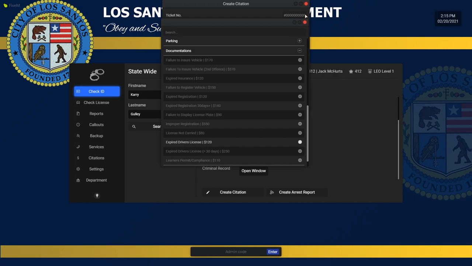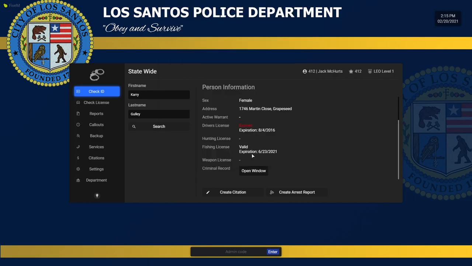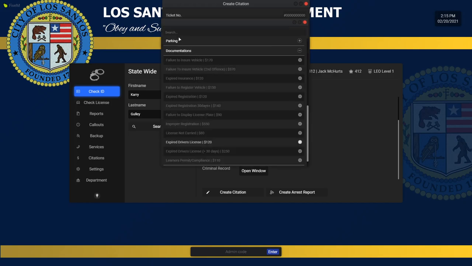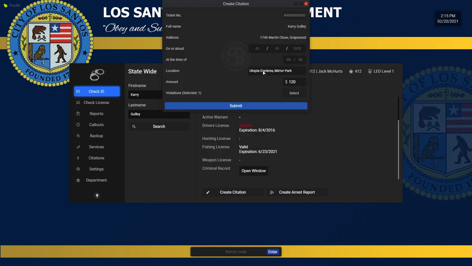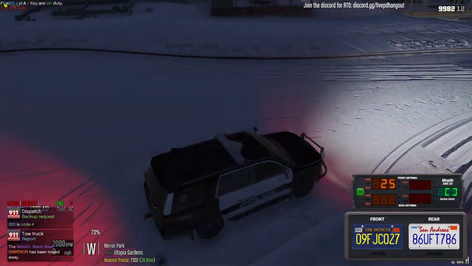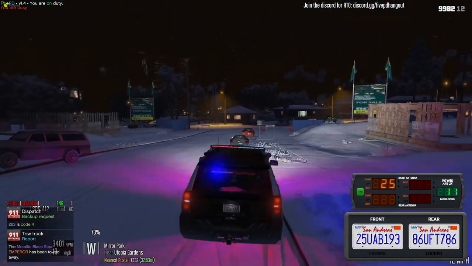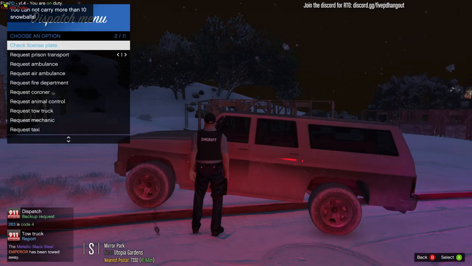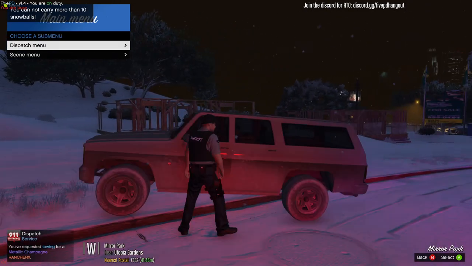$120 fine. So we'll click that. Add it to heat. I goofed it. So that was $120 fine. Expired driver's license. No, not that one. Updated to Mirror Park, where I'm at. One violation cited, and submit. And there we go. So now when she's ready to come pick up her truck from impound, or the tow yard, wherever it's going, she can pay her ticket to him.